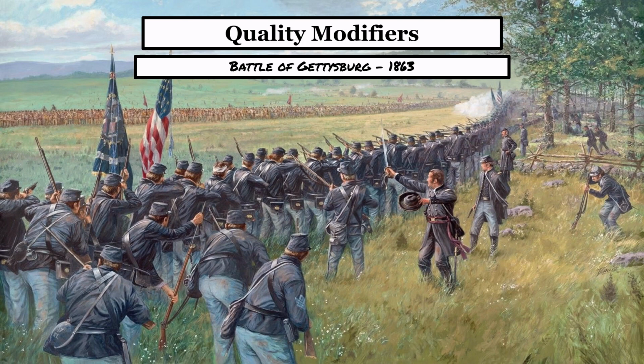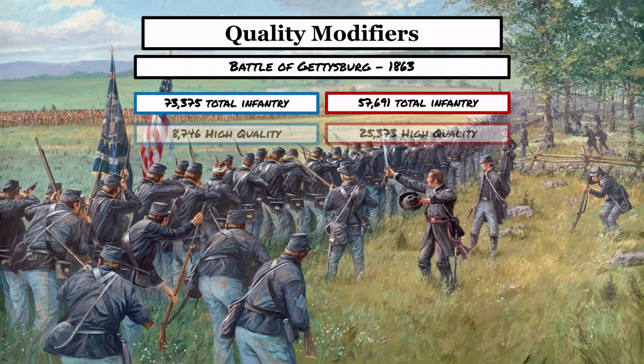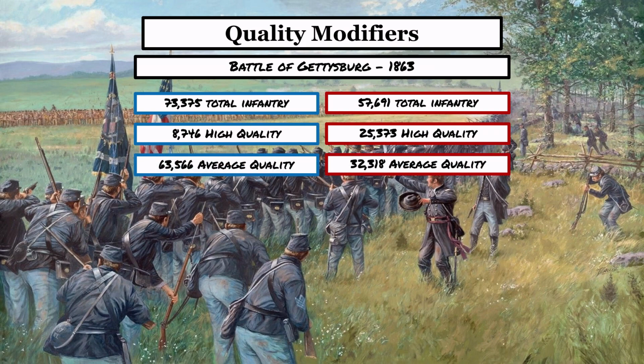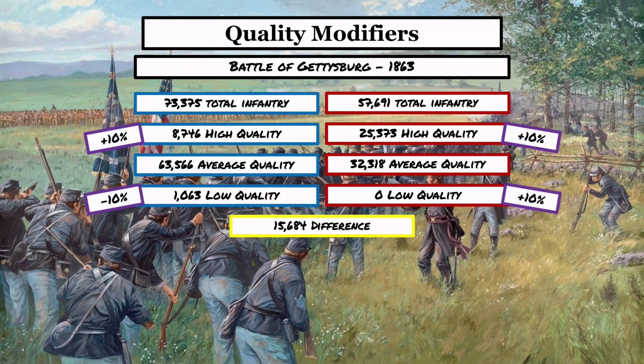Let's keep going. The Battle of Gettysburg. 73,375 for the Federals and 57,691 for the Confederates. Here are the high quality units for both sides, the average quality units for both sides, and the low quality units for both sides. Altogether, there's a 15,684 man difference at the Battle of Gettysburg as far as infantry goes. Now, remember, we've got to add 10% to the high quality units, and we're going to subtract 10% from the low quality units on the Federal side. So these numbers here are going to change a little bit in a moment, and you're going to see what happens.